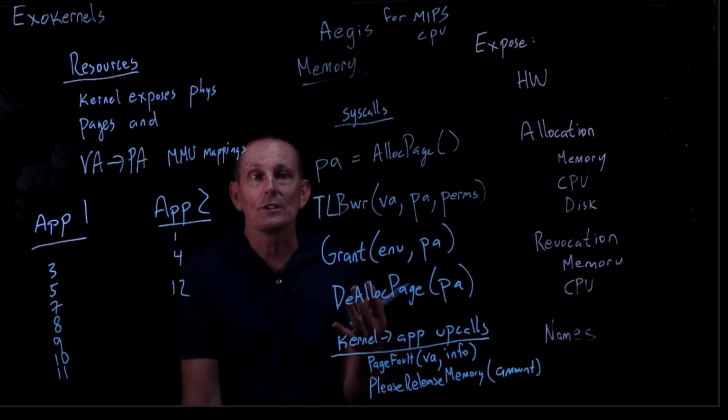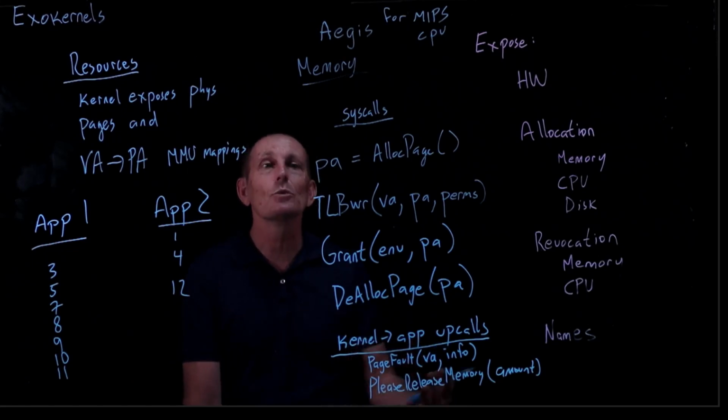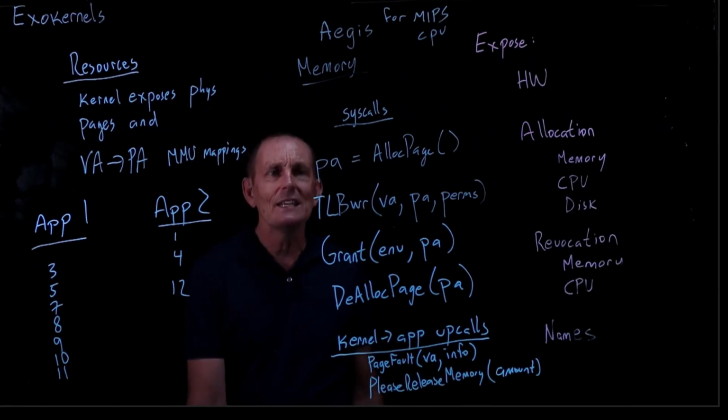So there are a variety of ways to do this, right? One way you could do it is say, you didn't deallocate the memory you wanted, I'm going to just terminate you because you're bad. A second way you could do it is you can say, I'm going to forcibly remove those pages from you, but I'll go ahead and add another op call that tells you which ones I removed from you, okay, so that you know. So that's ways in which we can deal with memory, where the application has much more control of what is going on, and the kernel is doing the least amount that it can really do.